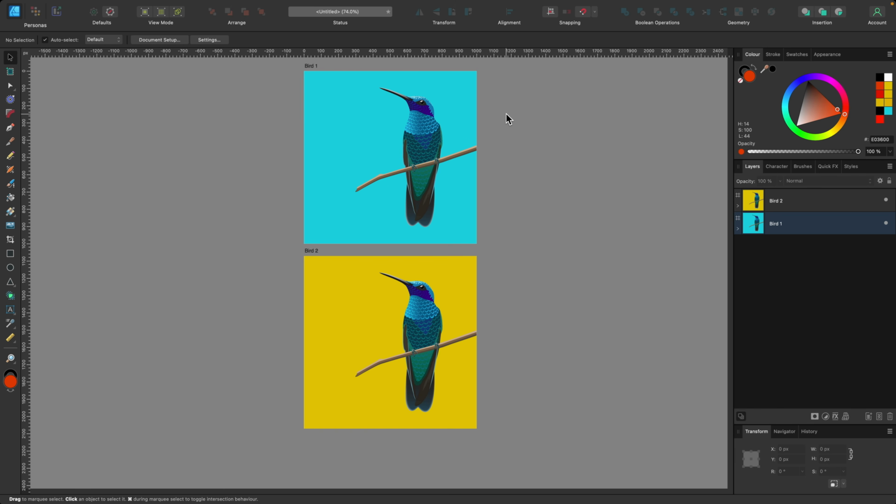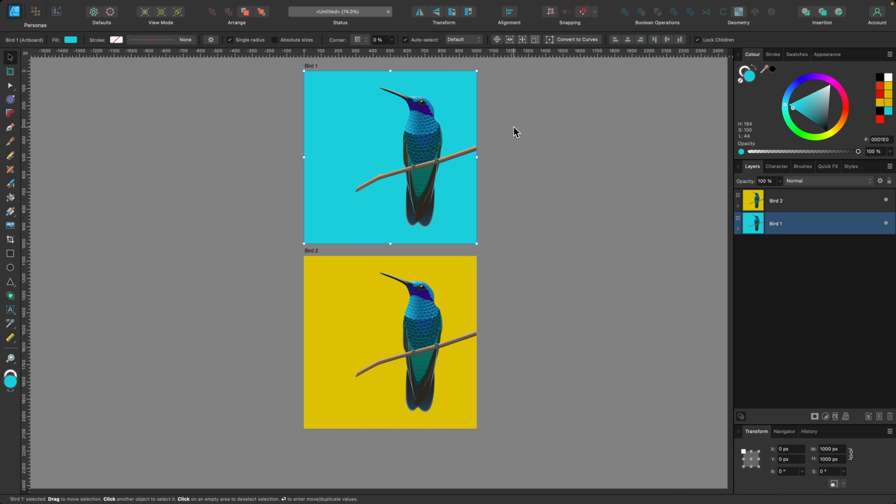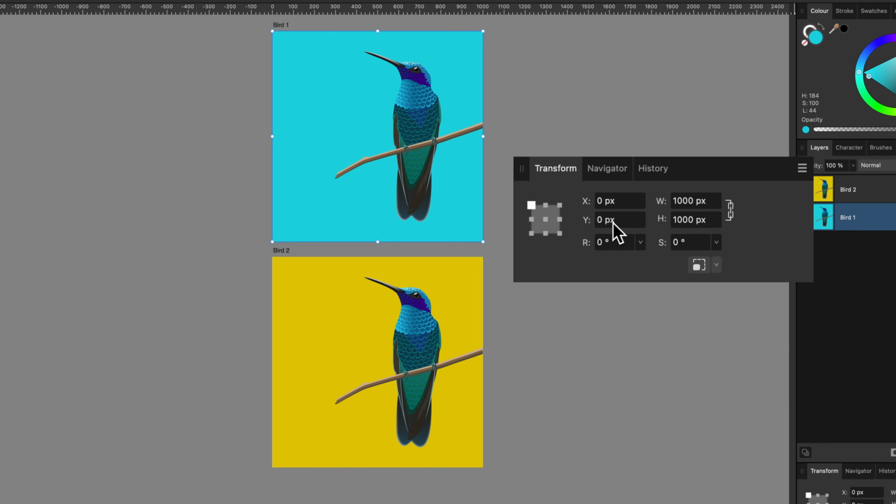So the reason that happened is because of the artboard's position on the X and Y axis. If I click on artboard 1, which is Bird 1, look down in the transform panel. The X and Y axis is always at 0 pixels for the first artboard, and the position of the next artboard, this one here, I basically just copied and pasted Bird 1 and dragged it down randomly, and it's landed here. You can see the Y axis is 1070.8 pixels. And right here is the reason why it exported at 1 pixel too many.